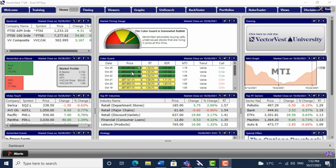And this means that the price is up day over day, higher than it was yesterday, higher than it was this day last week. And again, very importantly, we've got a little black star winking at us within the green light, telling us that the price is up day over day and week over week, and the momentum is in fact rising as well. So we've got the price rising and speeding up at the same time. That's a darn good sign.